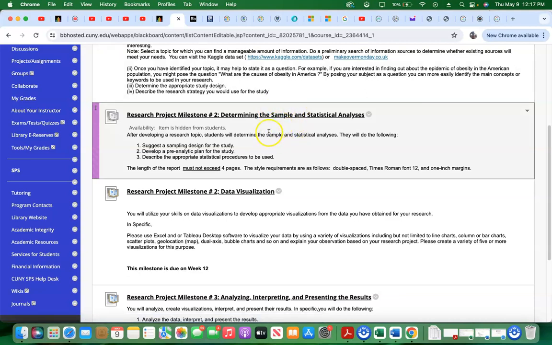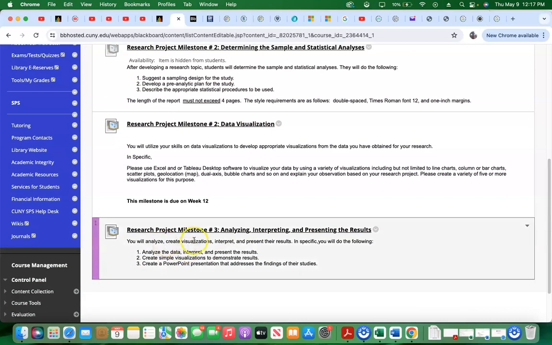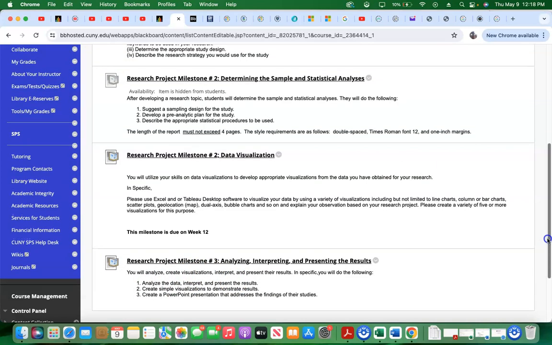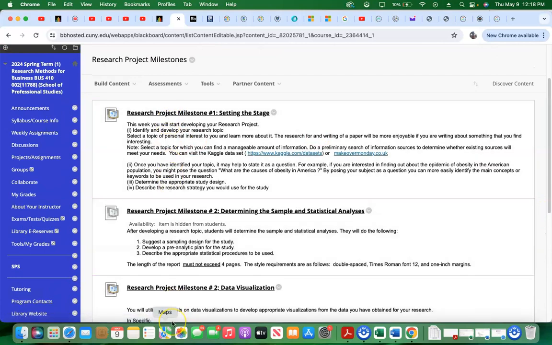And so I decided to remove this section which wasn't meaningful and required you to do data visualization, which you started after learning how to do visualizations by using Excel and Tableau. So now our milestone 3 is the same, and therefore your final submission should include all these 3 milestones.